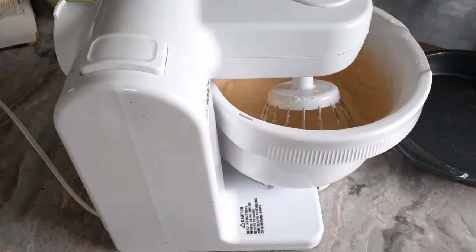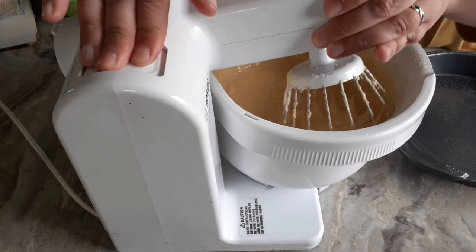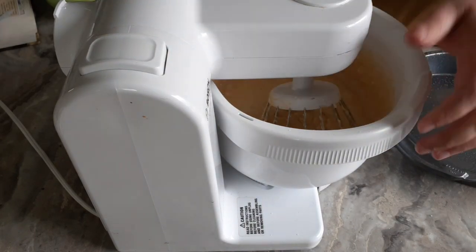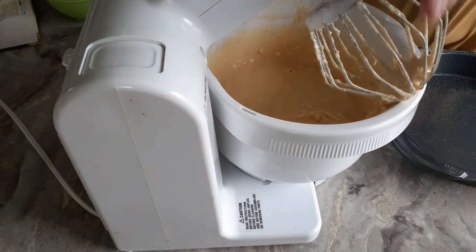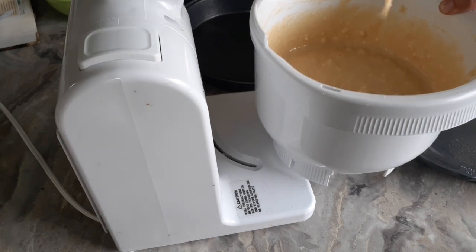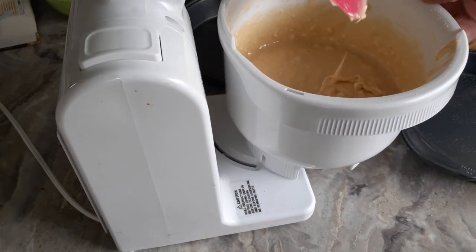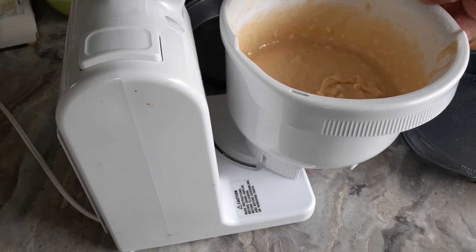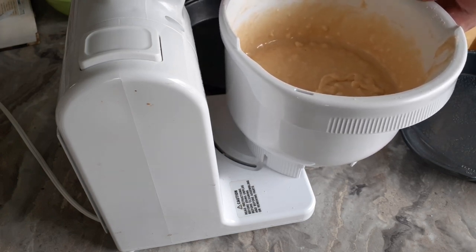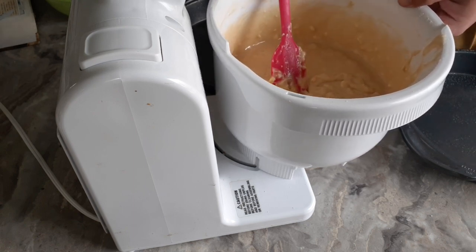All right, so now our mixture has been quite blended. So we just wanna lift this up. Hang on a sec. Yeah, we're just gonna lift this out of here. Lift the bowl out. There we go. Let that drip off, obviously. Collect that batter. We want as much of this batter as we can get, so get it if you can. I mean, it's not that big a deal. If you miss a little bit, not a big deal. There.